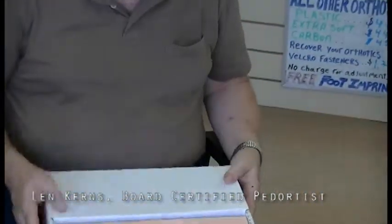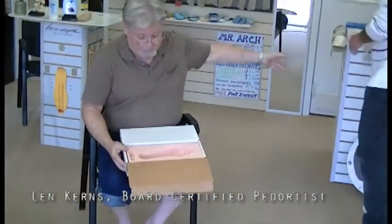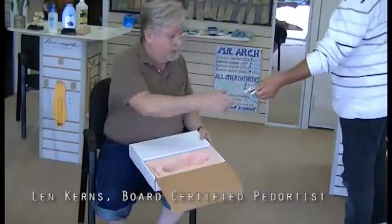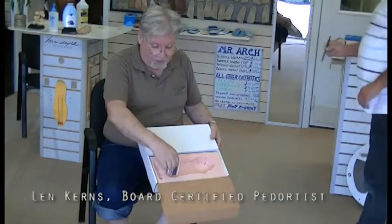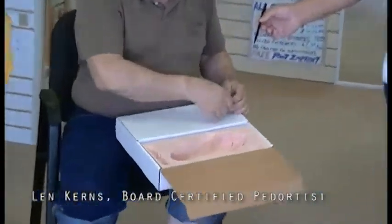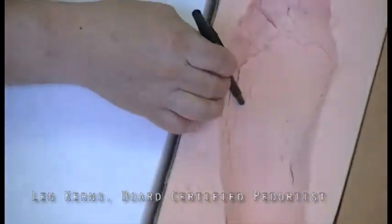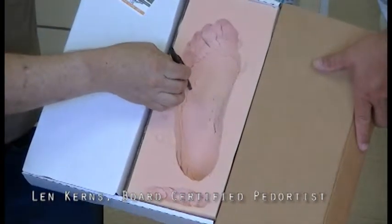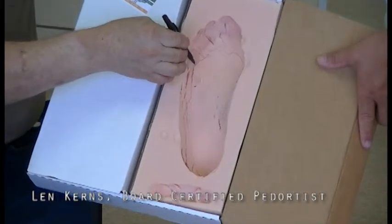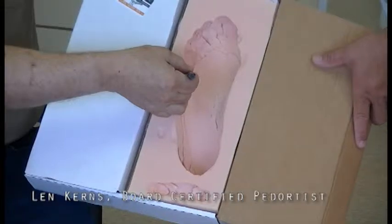And the next thing is, as soon as you do this foot, give me a business card or a pen. Here's the biggest mistake we get. Take a pen, take a pencil, put it down as you saw me in the other movies, and if you notice, Mark got the heel to the bottom of the box. It's this deep. I'm using it as a measurement. The fifth over here is the same distance down. Now, if you accidentally, while you're learning, see the pen is this high, and you're looking and the first metatarsal's about here, the patient doesn't know you made a mistake.